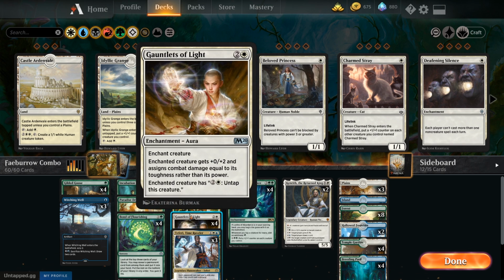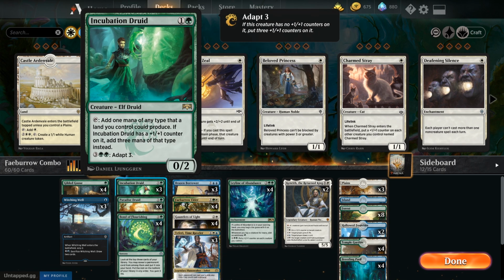But alternative to the Faeburrow Elder, we can also attach it to the Incubation Druid, which when adapted actually adds 3 mana of any type a land could produce as well. So this could actually add additional colours of mana based on whatever we want, and we just basically tap for white infinitely, untap, and then use the infinite mana then to use untapping to filter our mana from future taps.